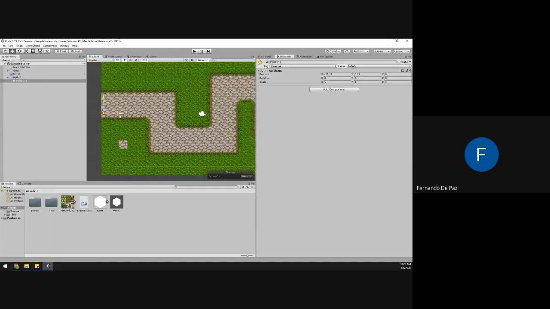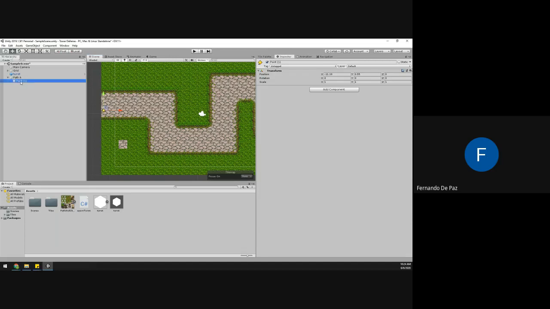What I'm going to do is create 2 paths. One path down here and one path up here. So there's going to be kind of a variety of where it can move. So 2 paths. You can create 3 or more, or just 1, whatever you want. But I'm just going to create 2. So I'm just going to do the first path, and then I'm going to duplicate, and then change to the second one.